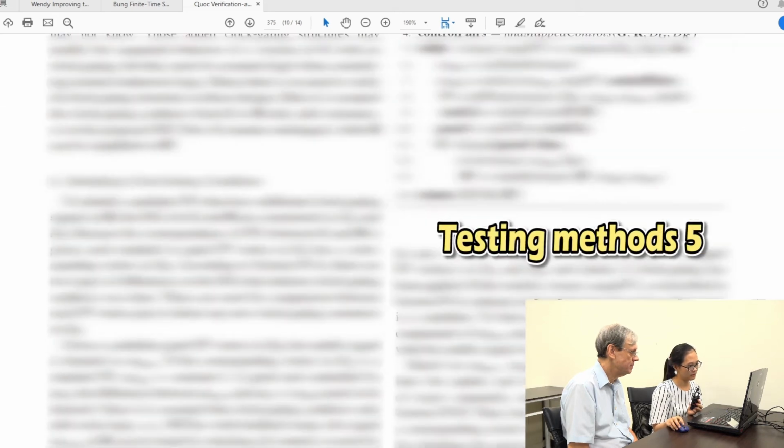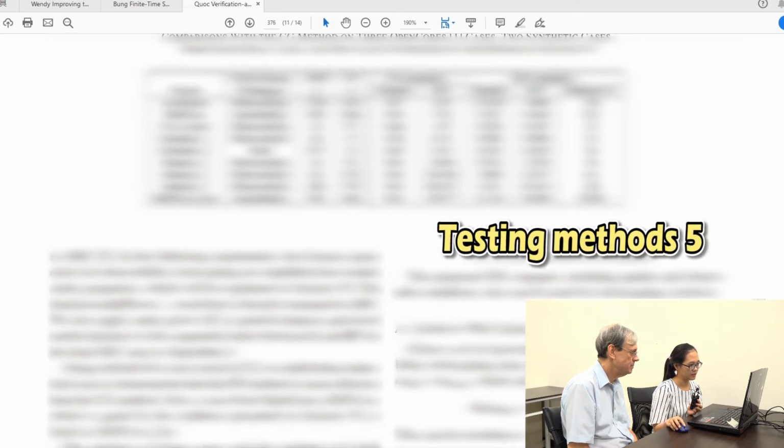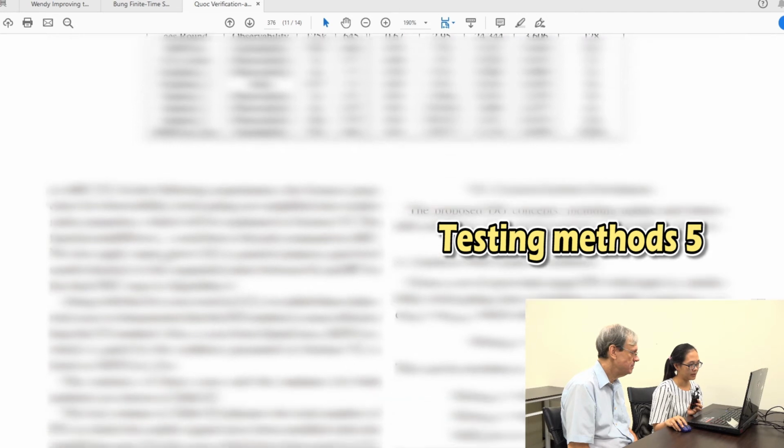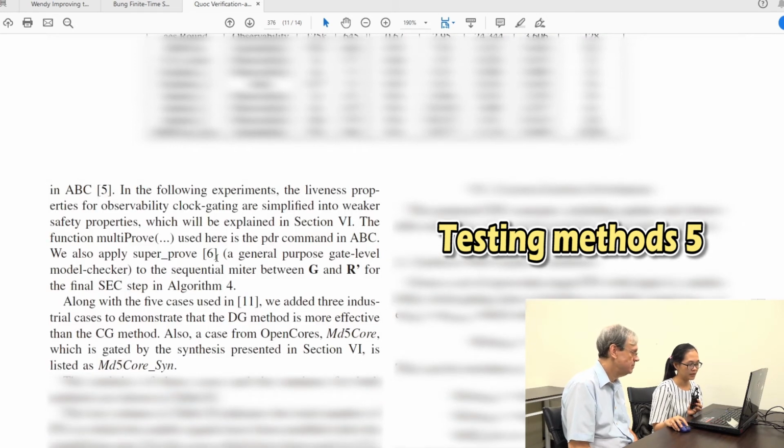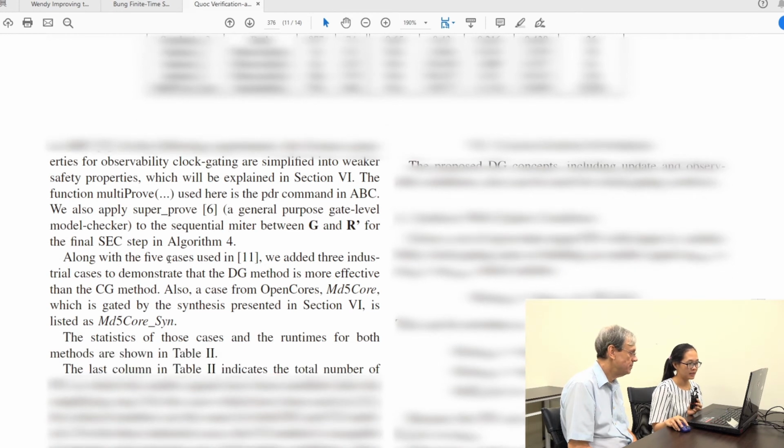And for the citation of the methods, they use another method, so they can cite in the methods component. Okay, so that's the testing methods. Yeah, testing methods. Right. And also the comparison, so they compare with another test case in 11. Okay, so they also mentioned that. So that's the comparison with 5 cases that were shown before. Yeah. So okay, that's it.